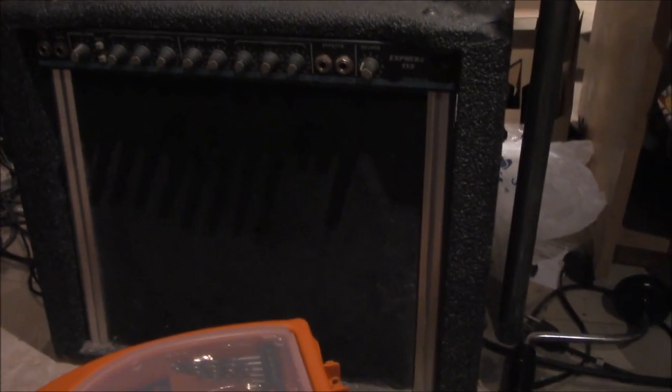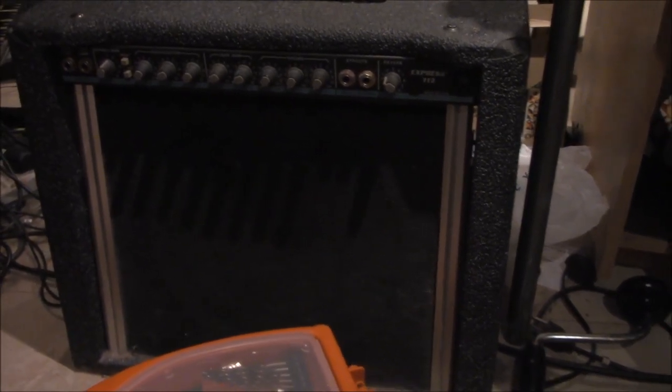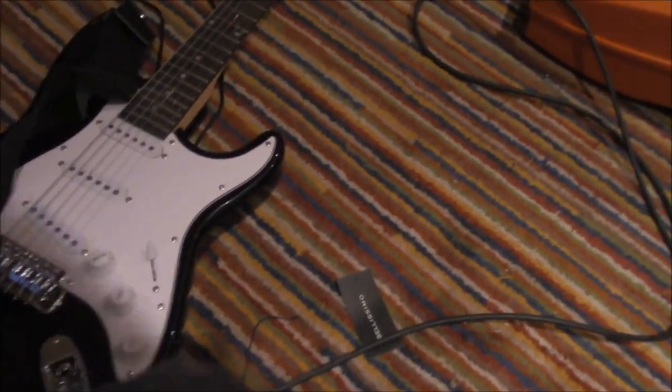And by the way, this is an old PV. I removed the logo just because I was messing around, but that's a PV amp. My friend gave it to me at a very reasonable price. He actually didn't ask for money. He knew I was starting out with guitars and he was more than happy to help me along my journey.